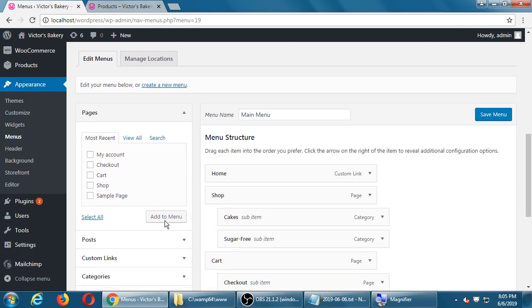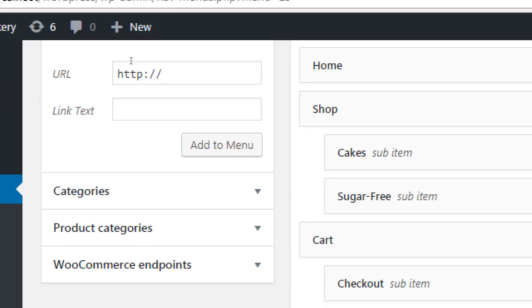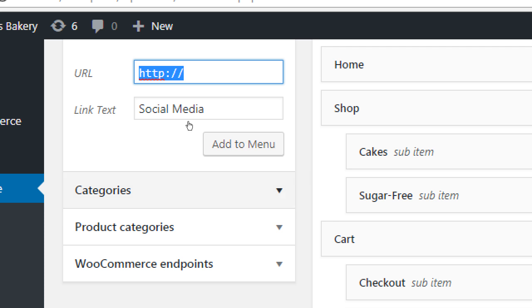So the final piece of the puzzle is after I've added these custom links of where they're going to go, I can add something called social media. The URL, we'll delete that and put the pound sign. That's a placeholder. Normally the URL would be a link to go to some website, a web address to go somewhere. This one isn't really going to go anywhere. It's going to serve a purpose to be something visible. When they hover over, it pops up to show you Twitter, Facebook. So it doesn't actually have a link. And this pound sign by itself like that will do that purpose, that it will just be a link, but it won't actually do anything.